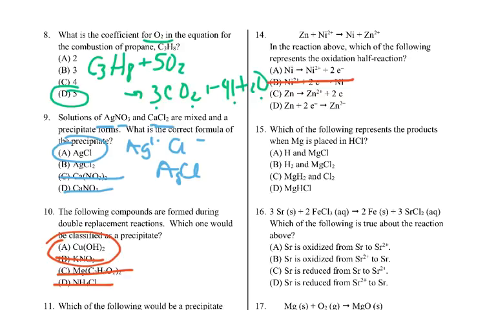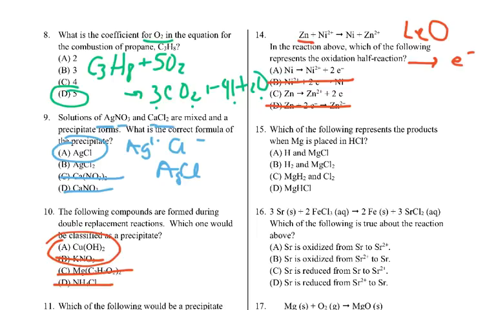Okay, with oxidation, we say gain, reduce, oxidize, lose. So losing electrons is oxidation. That means electrons are going to be on the right side of the arrow. So that means this cannot be the answer. So which of these really is nickel turning into nickel 2 plus, or is zinc turning into zinc 2 plus?